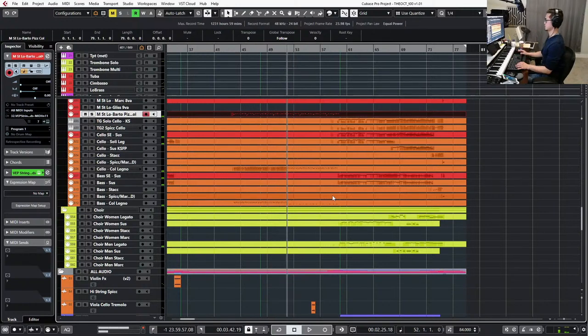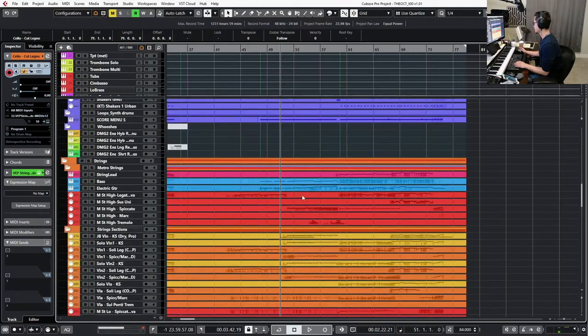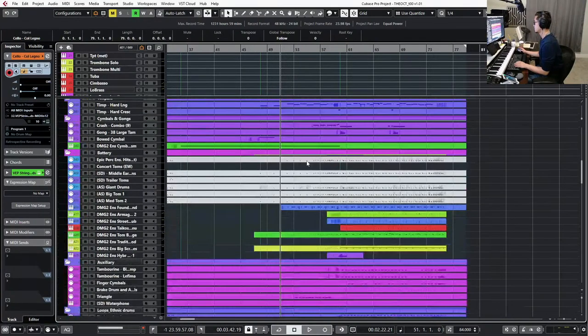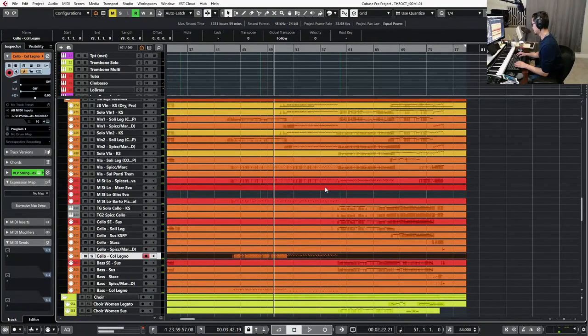Into this new section. It's interesting. I think I know why I changed that rhythm up here now in the cellos. Originally I have those low sustains happening there, those Brahms. And it kind of gets in the way now that I notice. Let's see.